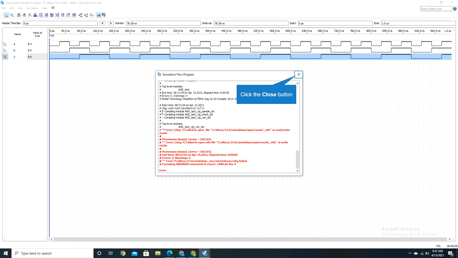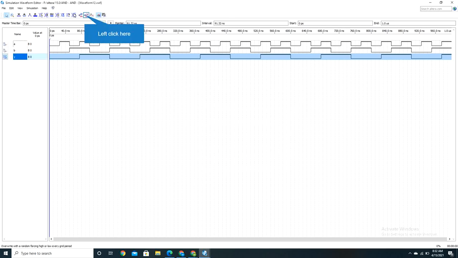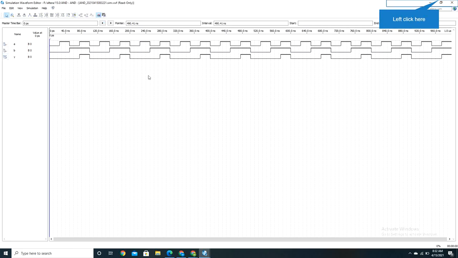Now, sometimes many errors are produced in this Quartus circuit, but if you have done the circuit correctly, no errors would be produced. Now here I got an error, and that is permission denied, error log permission denied. So there must be some error. I'll check by running it again, although it was already run. Okay, so now it's run.